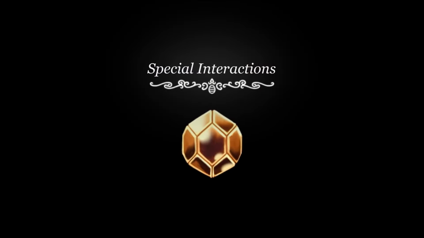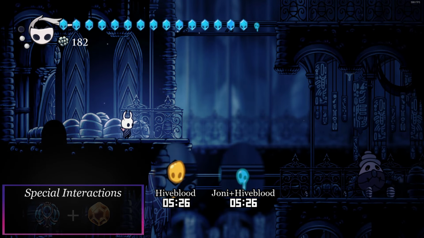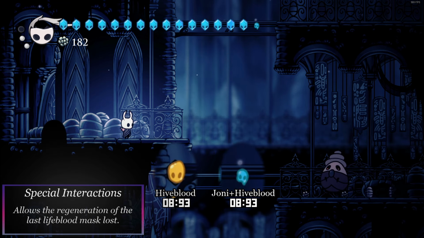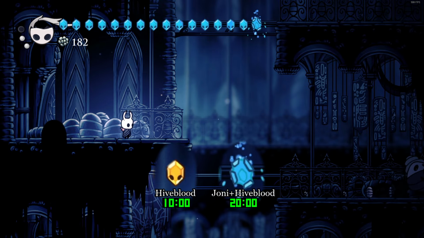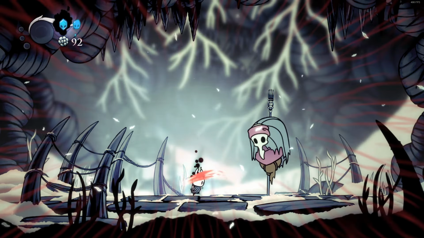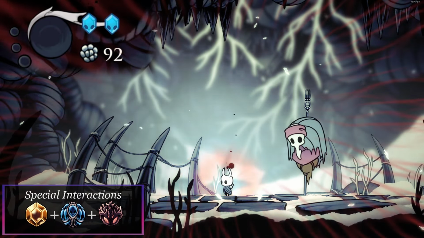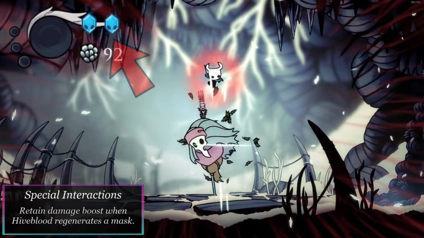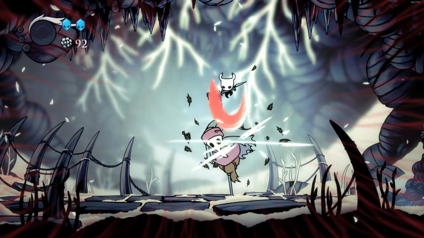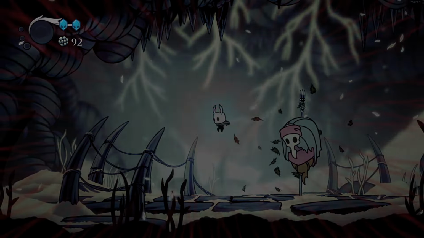Hiveblood Special Interactions. Combining Hiveblood and Joni's Blessing will not disable the regenerative effect of Hiveblood. The last mask lost will slowly regenerate, taking 20 seconds instead of the usual 10. The masks will also take on a unique appearance of blue honeycomb. When combining Hiveblood, Joni's Blessing, and Fury of the Fallen, if the knight gets to one mask and lets Hiveblood recover the second mask, the damage buff of Fury of the Fallen will be retained for Nail and Nail Arts, but not Hatchlings, even though you'll have 2 masks of health.